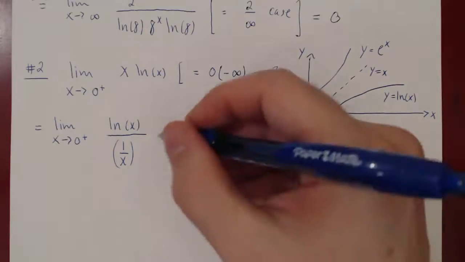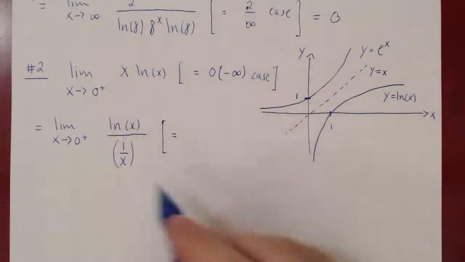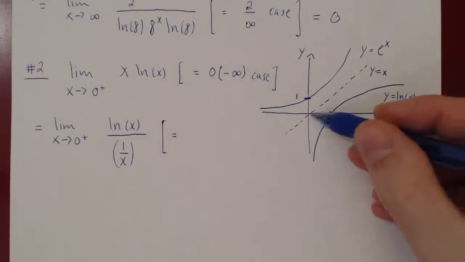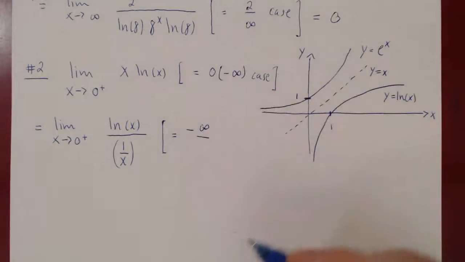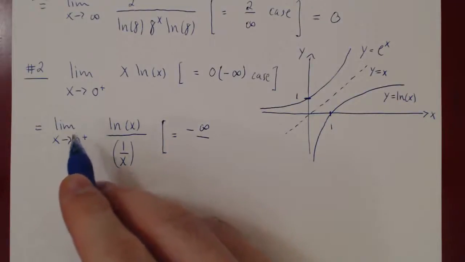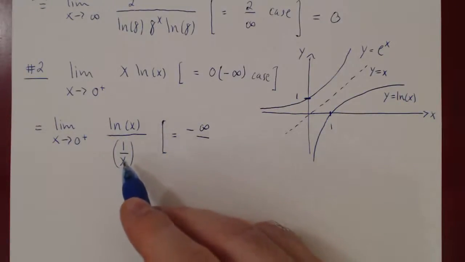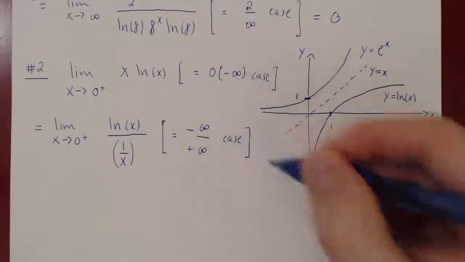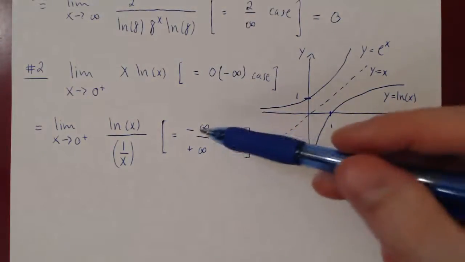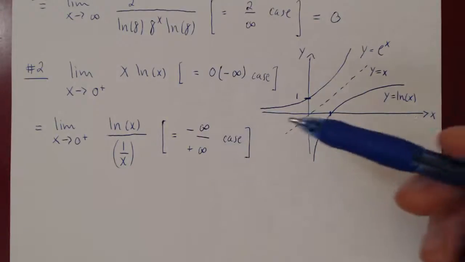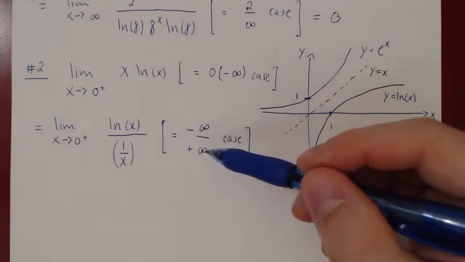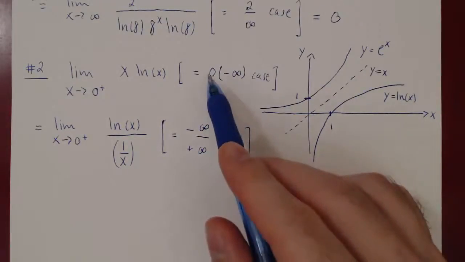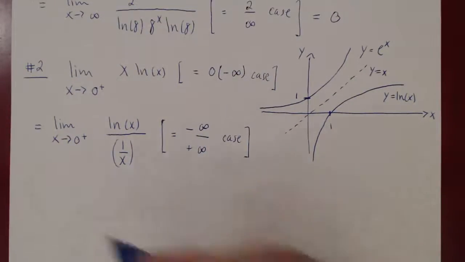And now with this form, let's look at the case that we are in. We've already said that ln of x approaches negative infinity as x approaches 0 from the right, over, as x goes to 0 from the positive side, we'll have here 1 over positive 0, which will give us positive infinity. The signs are not really important. What's important is that we have an infinity over infinity case. The fact that the numerator is negative and the denominator is positive doesn't matter. We can now use L'Hopital's rule. So we have changed the 0 times infinity case to an infinity over infinity, and now let's use L'Hopital's rule.